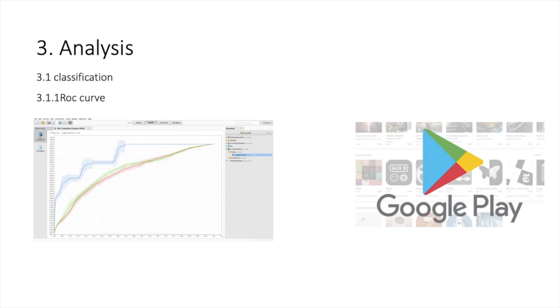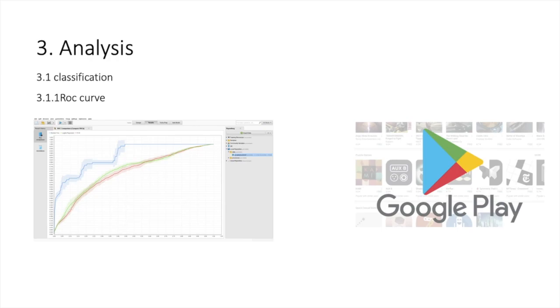Before modeling, we are going to compare the performance of each method. In order to compare the different methods, the ROC curve is necessary to find the optimal model. Let's move into the ROC curve. The ROC curve includes three curves inside.